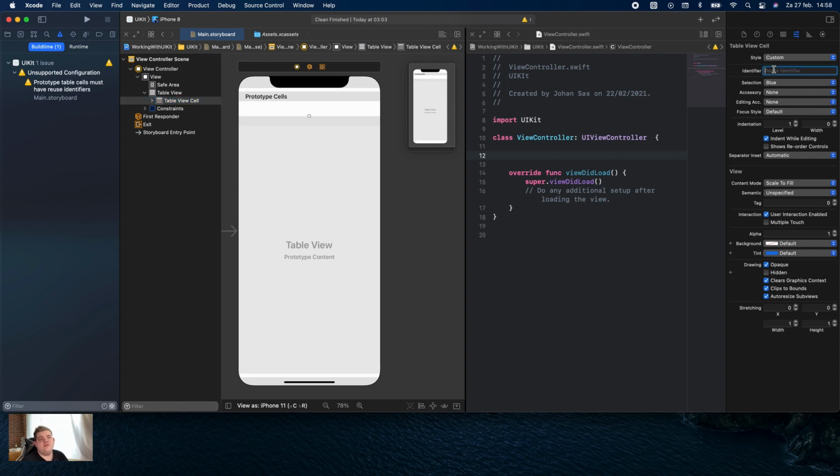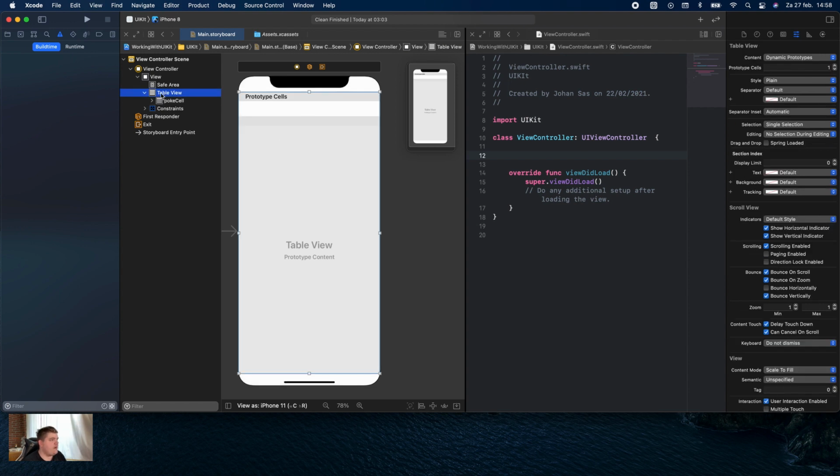We're going to give it an identifier, and this identifier is needed to programmatically show information inside the table view. So we're going to call this PokeCell. Enter. Okay. So let's select the table view. Control drag table view to the view controller, and we're going to call this tableView.